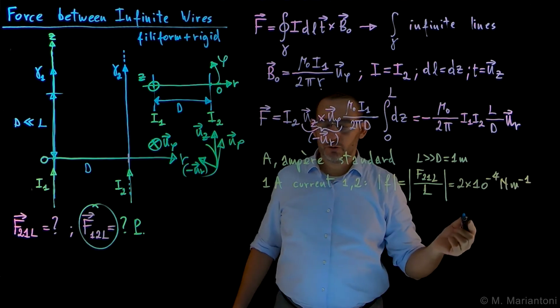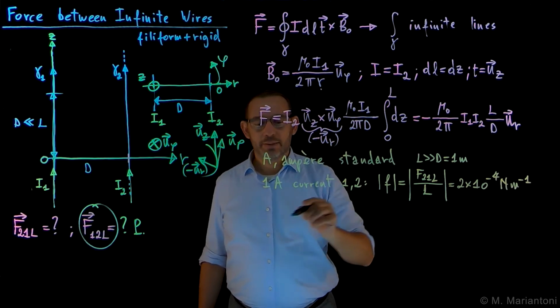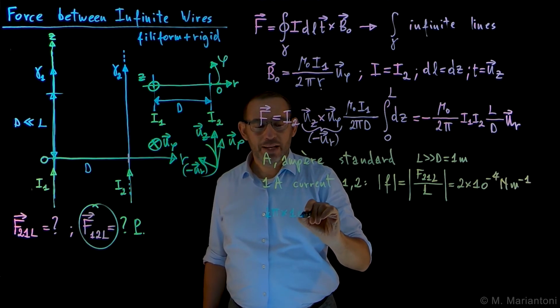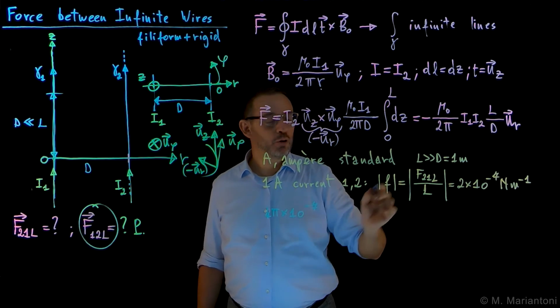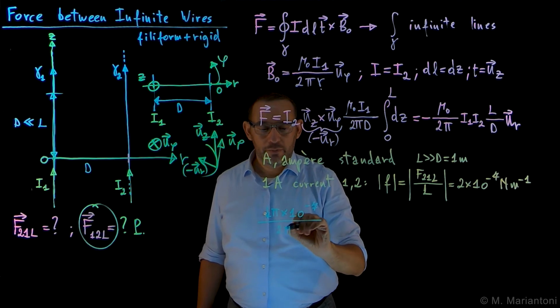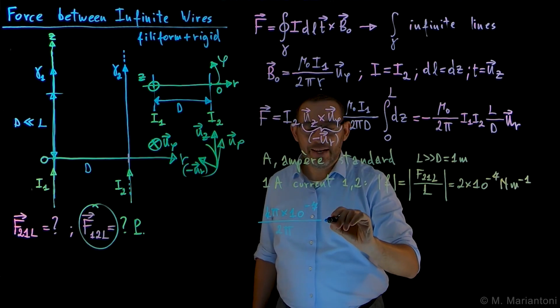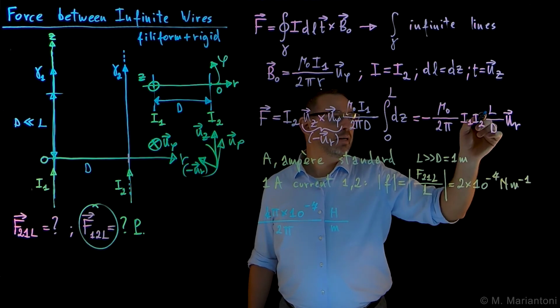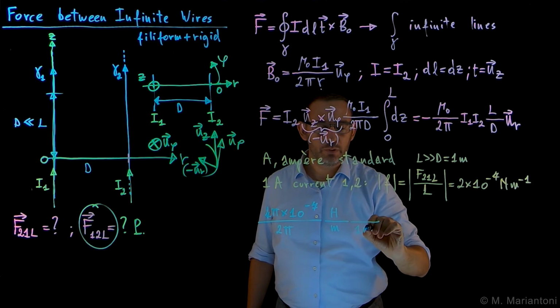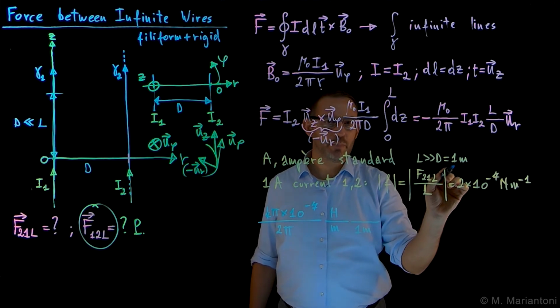Okay, and so if you do the calculation, as a matter of fact, that's what you get. So let's do this calculation together quickly. So if you do mu naught, absolute value, minus doesn't matter, we have 4 pi times 10 to the minus 7. This is my mu naught, the units I will put somehow here on the right, divided by 2 pi. Mu naught has units of henry divided by meter. Then I need a distance of 1 meter, so I divide by D, which is 1 meter, as prescribed by the experiment.